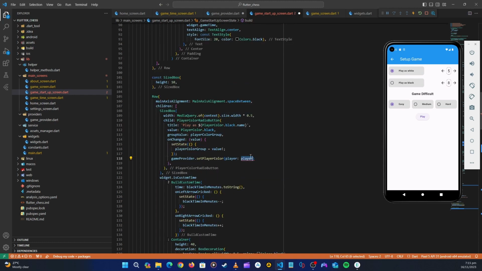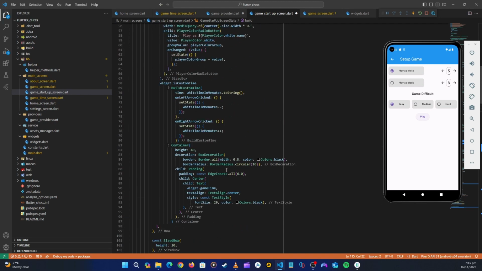This is going to be, instead of value, because if we put the value here it will give us an error because it's of type player color, so instead of value we have to put the int, which is 0, because we know that if we are white we are 0. Actually this is a black player, this is black, which is this. So here instead of 0 we'll put 1. So let's copy this, and then now we don't need this set state, let's delete it.